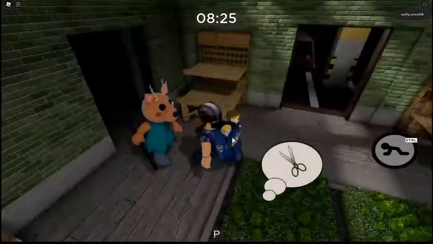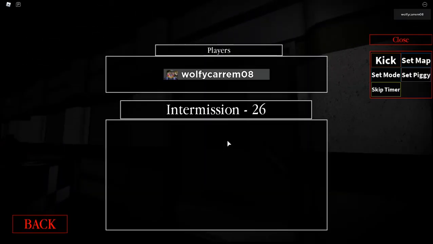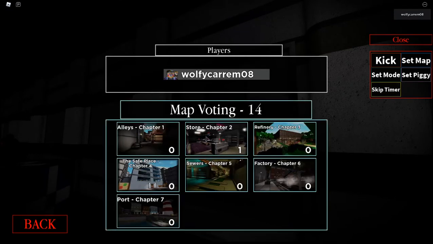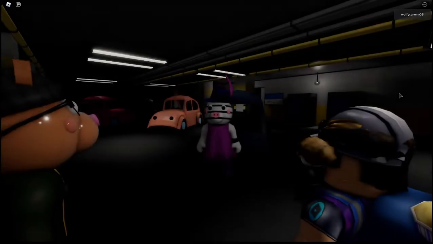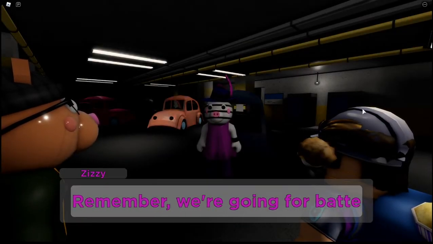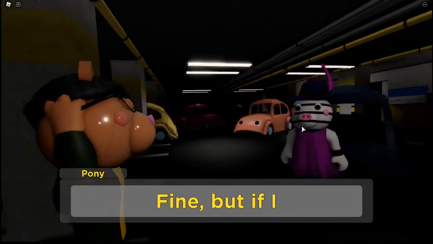The frick, dude. What the frick? That was so scary. That was so much scarier. Holy moly. You can't even see the Piggy coming. Like, bruh. And I think you're a bit slower now. Jeez, man. This is hard. That's why it's called hard mode. Ah. Now I get it.